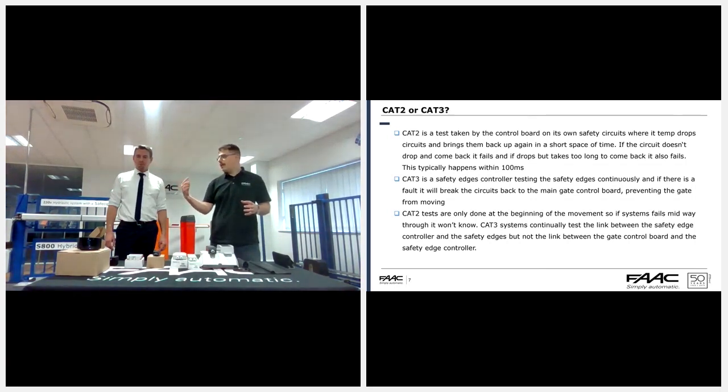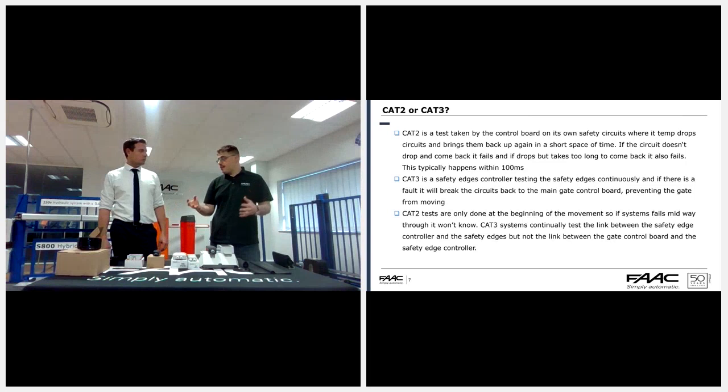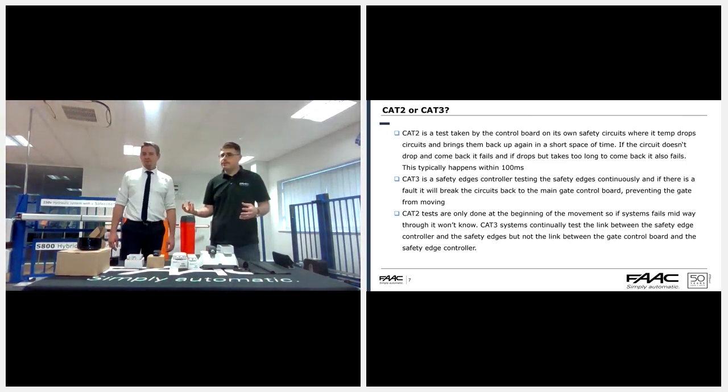So it's always going around, checking: are we okay, are we okay, are we okay? It does that all the time. But there is no check from the controller back to the main gate controller itself. There's nothing happening on that. Obviously, Cat 2, as I said, does it at the beginning. Cat 3 does it continuously.